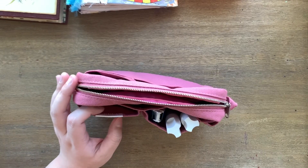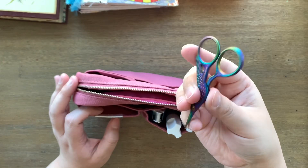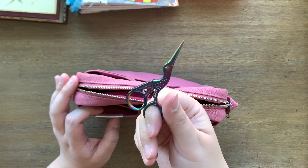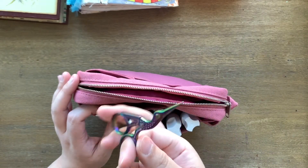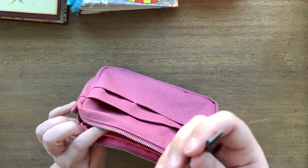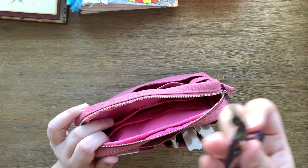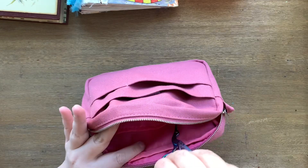Of course I need scissors. I got these at Amazon — I'll try to link them below, they come in a pack of two and I may already have them under my Amazon affiliate links. You have to be careful with these — you don't want them to slide out and break a hole through your bag, so I'm going to put this little guy on the inside where he's safe.